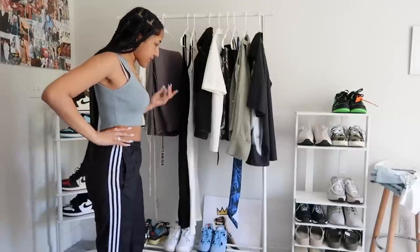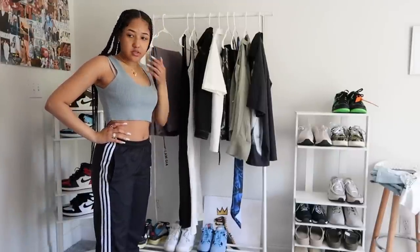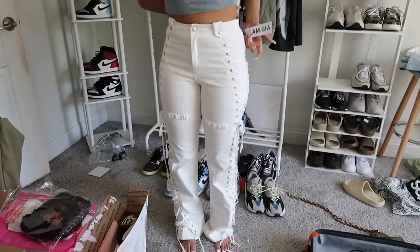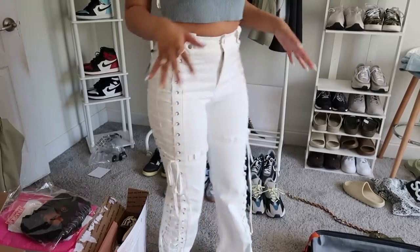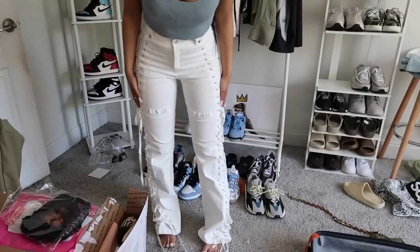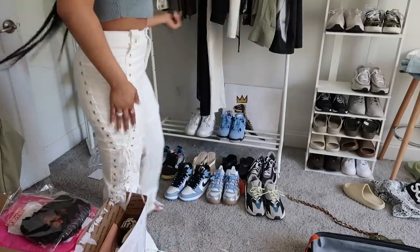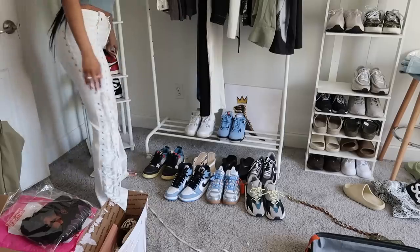I really can't find my black thong heels. I was gonna wear that with this dress. Look how cute this dress is. Oh, these are from IMG. I'm tripping, this is not a small brand, but this is some IMG pants. They come in loose at the bottom, so I had to tie that up or whatever, but I feel like this would be cute with red toes and something. Dang.